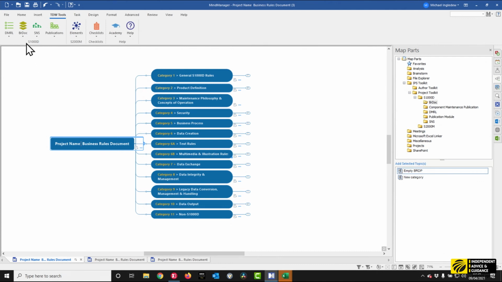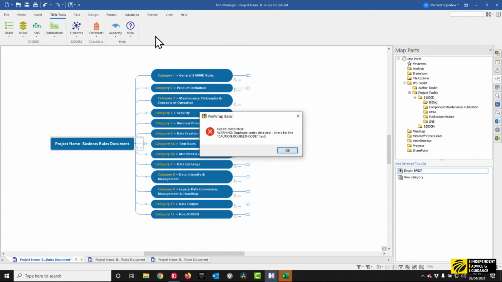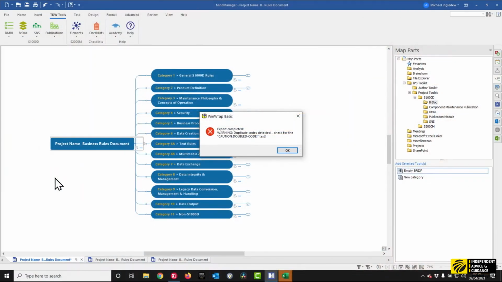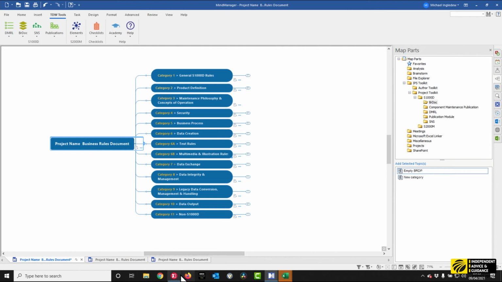So I can go here and go export out to XML, and it's going off and doing all of those things that the Excel spreadsheet did. So it's actually going to validate, and it's going to pull all of the content down through the hierarchy, down through the structure. And for this particular map that I've just opened, if I load it back up, we've included some duplicates. And what we're saying here is that, look, you guys are including some duplicate codes here. You need to go and check those out and figure out which one's a duplicate, because it's not actually valid. And so we can give some prompts to our user.